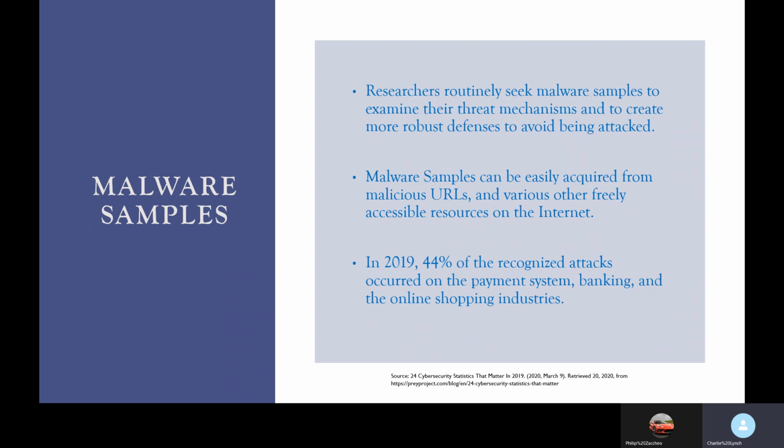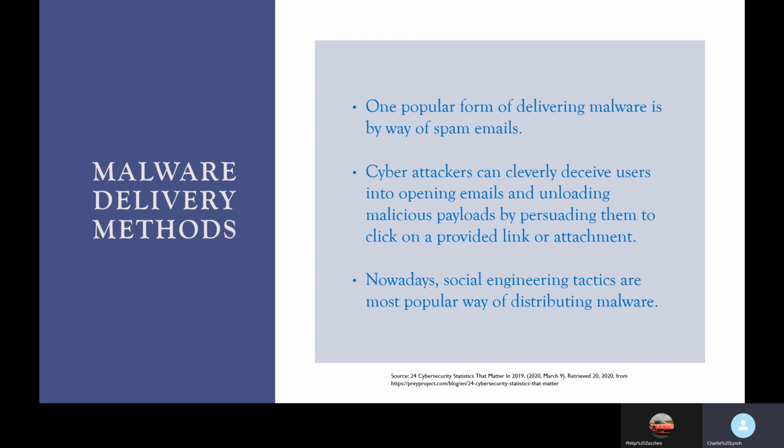Okay, and for slide 3, we'll be looking at a few of the popular malware delivery methods. Utilizing a technique for spamming emails is one of the most popular ways to deliver malware. Oftentimes, attackers can gain the upper hand by tricking users into unwittingly opening emails and then unloading a malicious payload by clicking on a link or an attachment provided with their destructive emails. And not too surprisingly, a tremendously popular method for distributing malware these days is using strategies involving social engineering tactics.